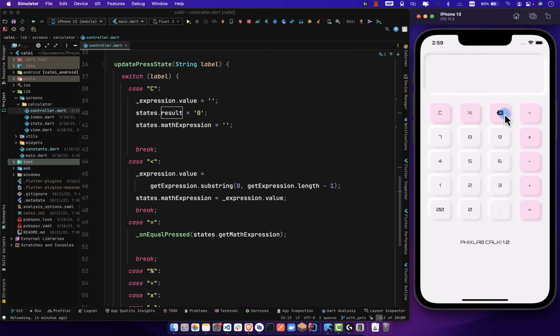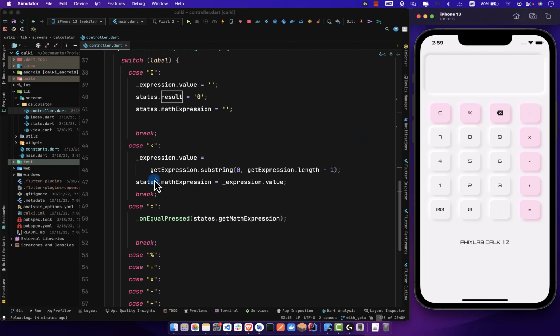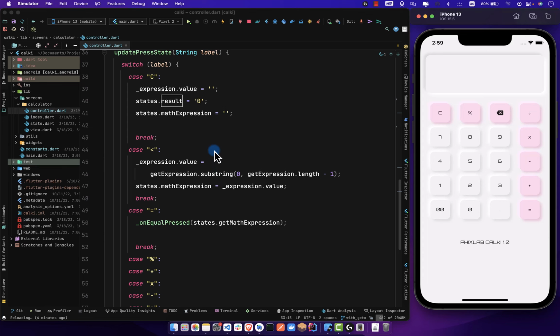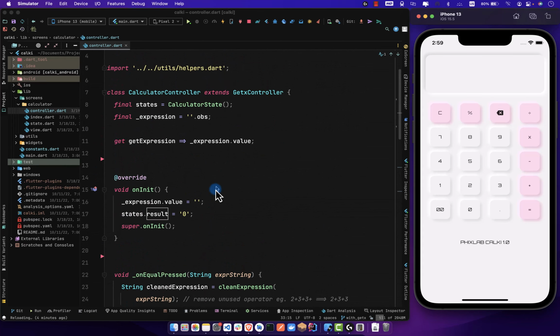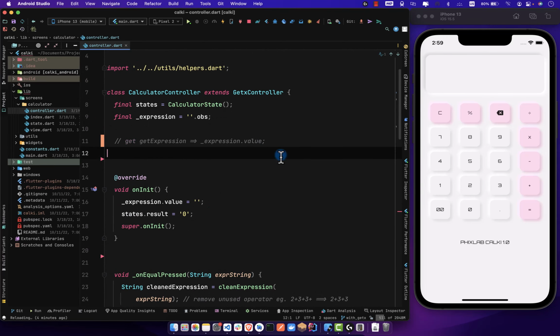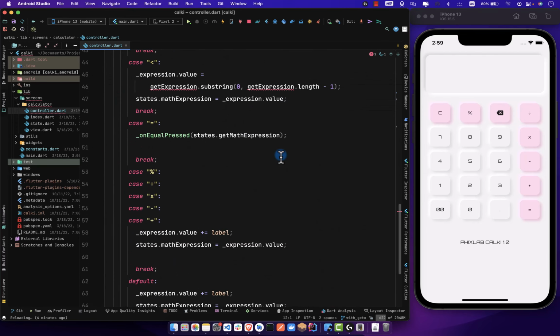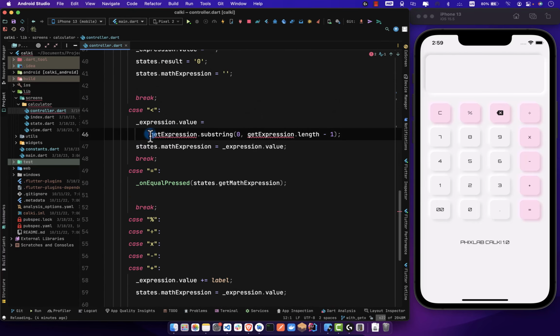This less than sign is what we're actually using in this place. If you go back to our views, you'll see that this guy is the less than sign. We're using it to backspace. So what we're doing is our expression.value. We're saying get our expression.value, and we can actually make this better because we are trying to not make this guy exposed. So let's just do a little bit of refactor. We might not really need this get here. So let's comment the get and let's change where it was used. So to the same. All right, this can solve the problem.